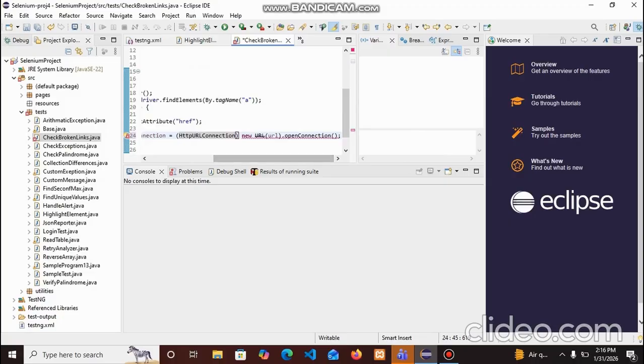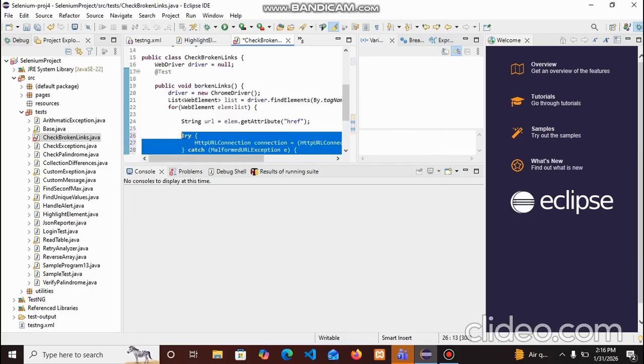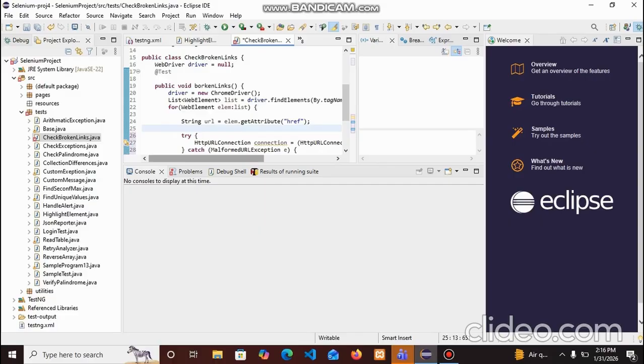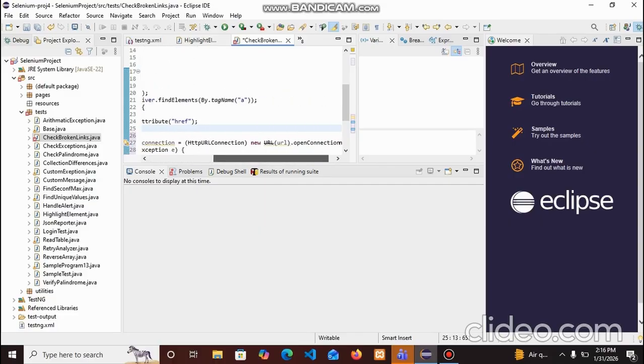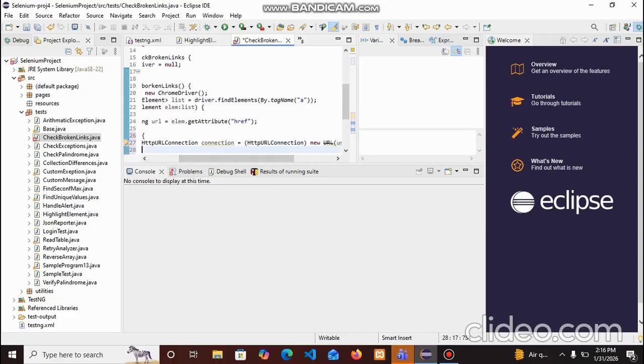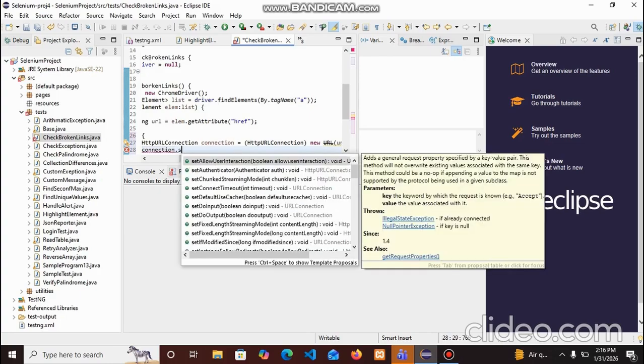Once we get the connection, we need to use try and catch for it, since it can throw an exception. Next we can use a timeout so that it keeps trying to send the request until that time is over.